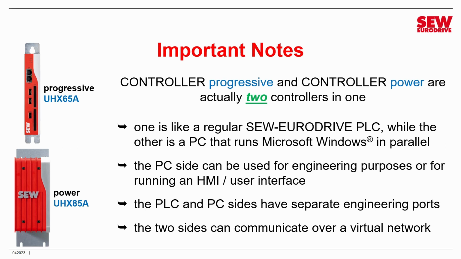I will mention as well that the Windows side is optional. If you want to use it, you have to pay for a license of Microsoft Windows. It comes on a separate memory card. You would get 2 memory cards. One would have our firmware on it, the other would have Windows on it. But if you don't need that capability, but you do need the powerful controller, you don't have to buy the Windows side. You can buy just the SEW side, and you'll get just 1 memory card with just our firmware. So it is very flexible what you can buy.